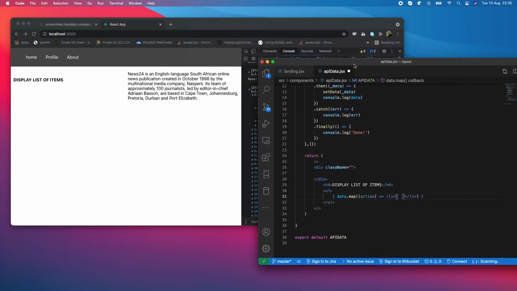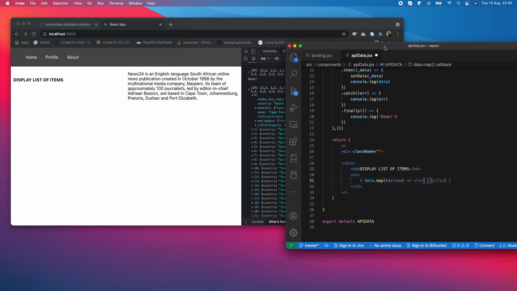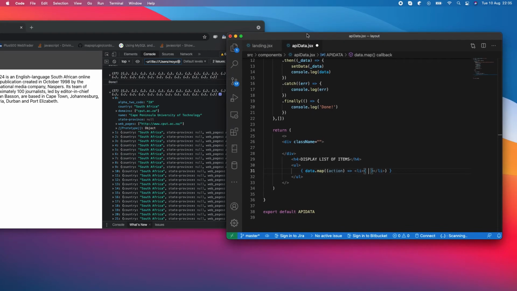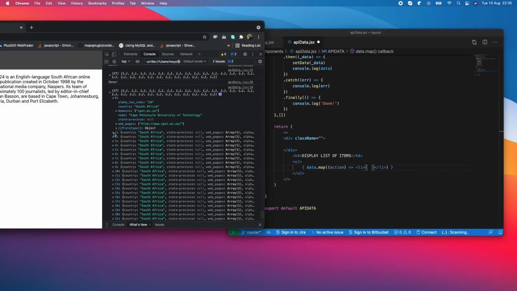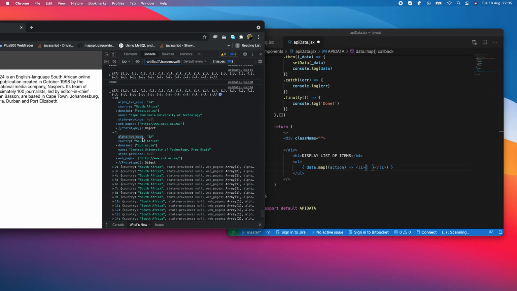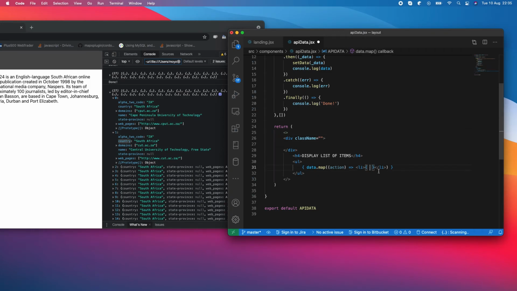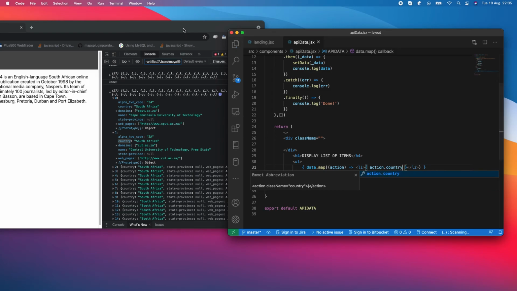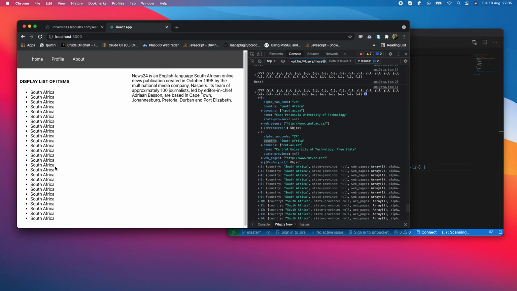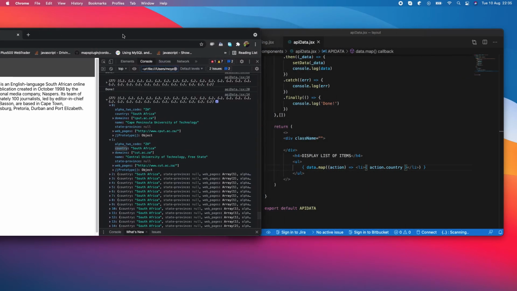So we're going to check the values from the console. Which values are those? Currently what we have here is alpha code, country, name. I'm going to display the country and the name. So we're going to say action dot country. We're displaying the country, which you can see is South Africa.